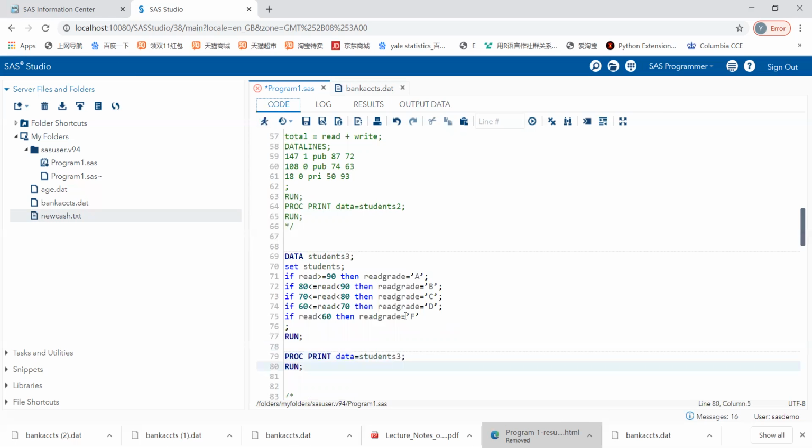Modify a little bit in the reading grade part. Yeah, always remember to use the right indication here.